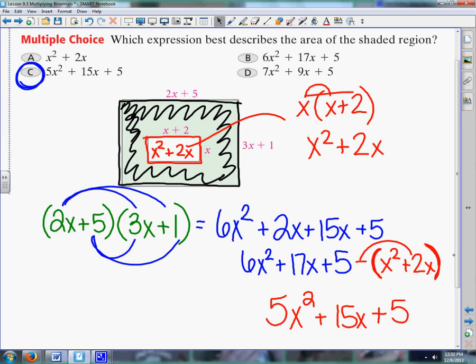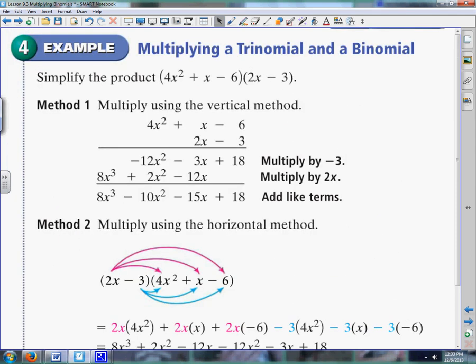So look at that. I just made a tiny little mistake, and I would have gotten the whole problem wrong. So you just really need to be very careful. And we all know it's so easy to make a little mistake, but if you show all of this work, I'm still going to give you partial credit for the problem. And then you'll be able to see. And maybe that would only be half wrong because all you did was have a plus instead of a minus. Okay?